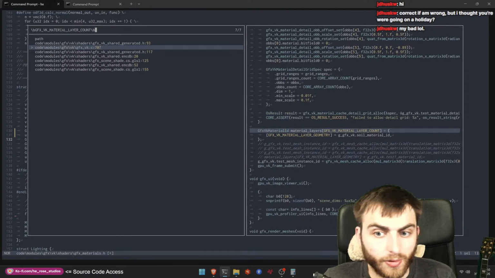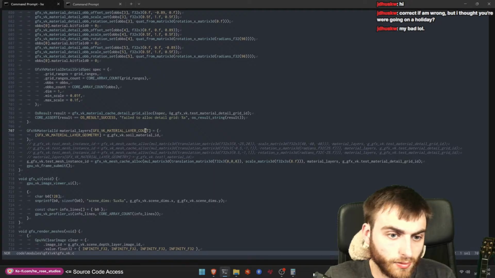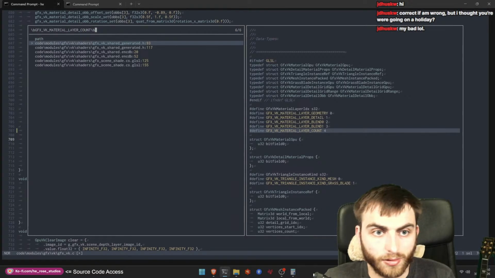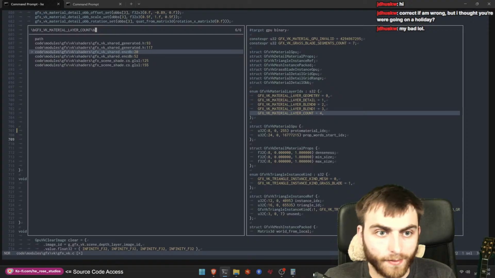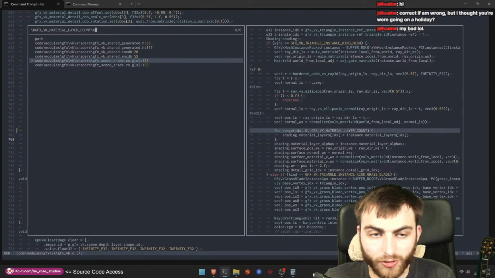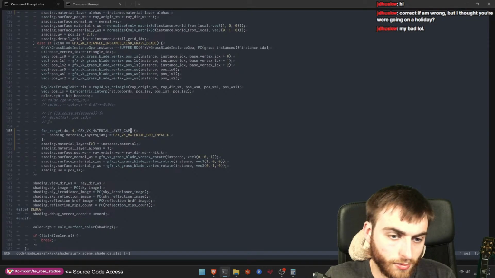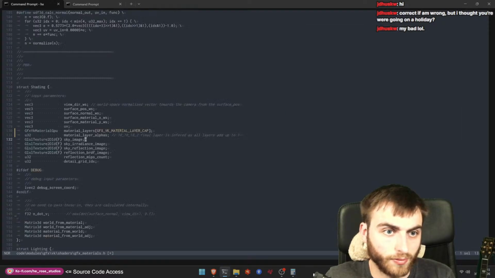Right, what's not a generated file? Let's come back to this one in a second. Database file, we'll change that in a bit anyway. Right, nearly there. Cool, so back to graphics material.